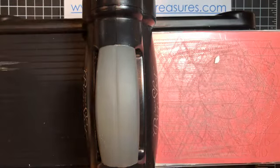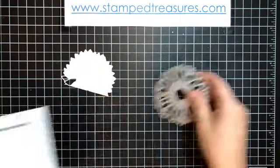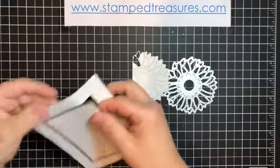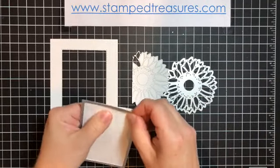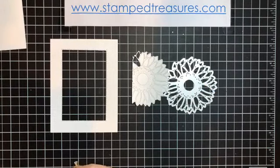So I'll just pop that out. We'll get this out of the way. I think the card would look great with the Flowers for Every Season DSP as well. You'll see how I'm using the DSP. Okay, so I'm going to use the frame. I'm not going to use this inside piece, so I'll set that aside. I can use that on a different project.